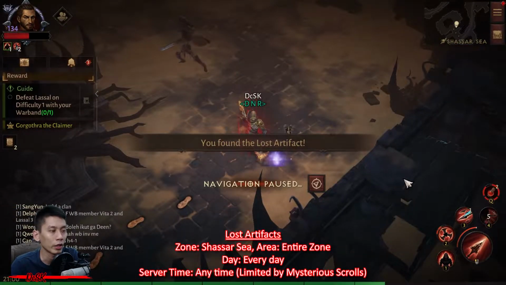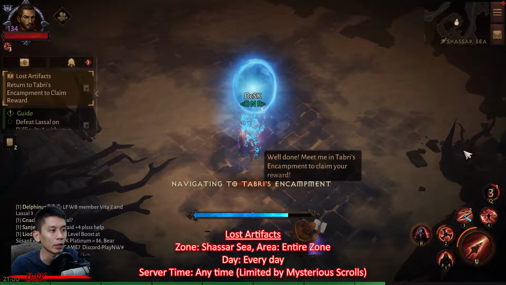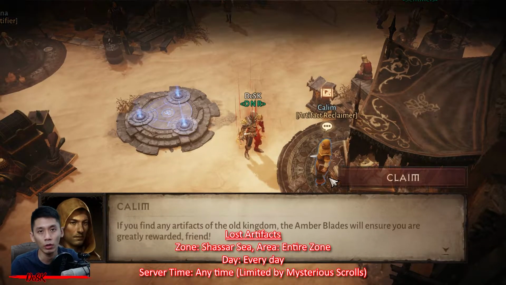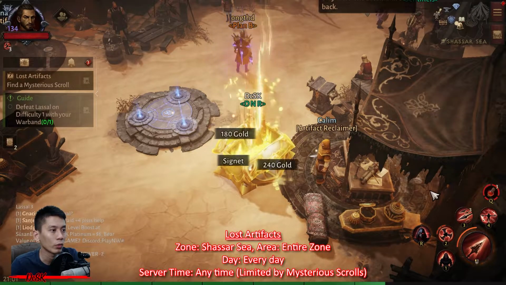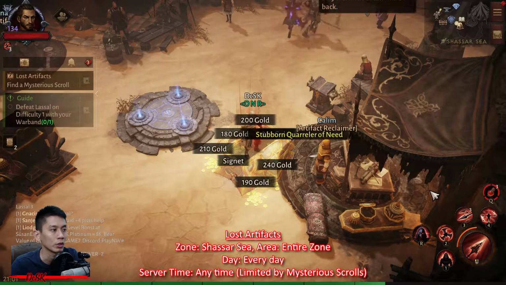Once you find the correct ancient urn, Kalim will spawn via a portal, then you can teleport to the Tabrik encampment waypoint to talk to Kalim at camp to claim your reward. This event rewards a treasure chest that drops enchanted dust and some other gear of varying quality.